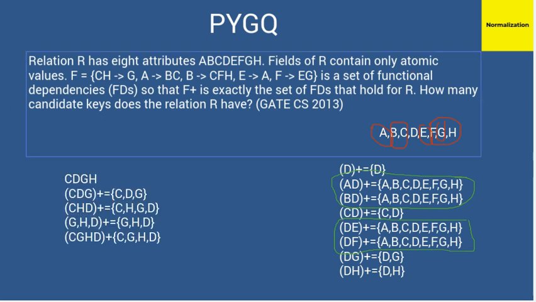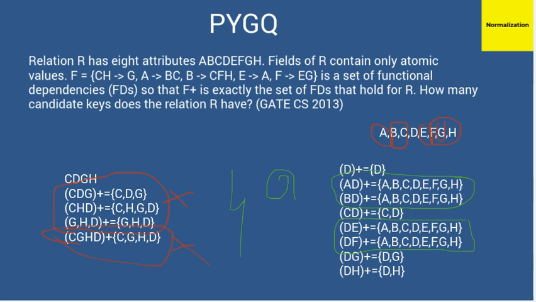Even if you take the combinations of three, if you check CDG, CFD, CHD and GHD, all those are not deriving the entire attributes, so these are not candidate keys. And if you take the combination of four, CDGH, even then you are not getting more, so here we can stop because there are no other elements we need to check. So the answer is 4. 1, 2, 3, 4. In this way we need to find how many candidate keys there are. So the answer is 4.